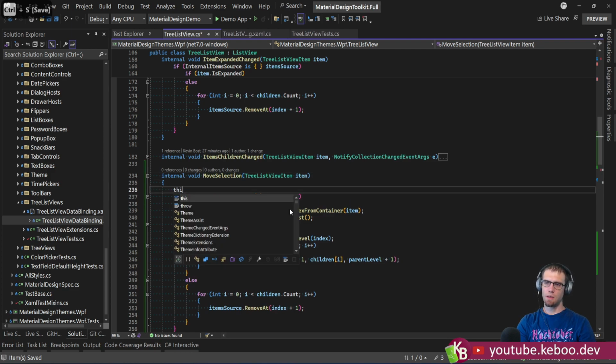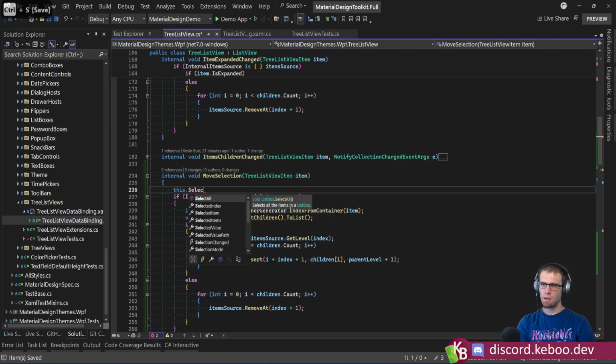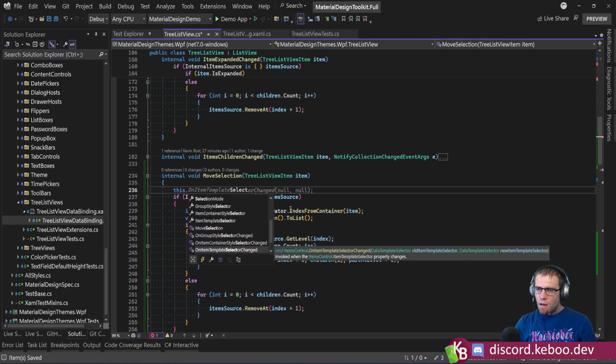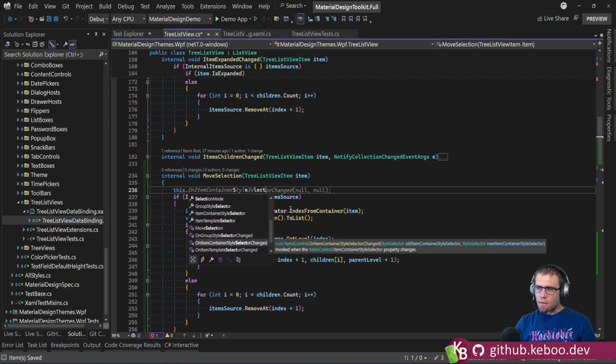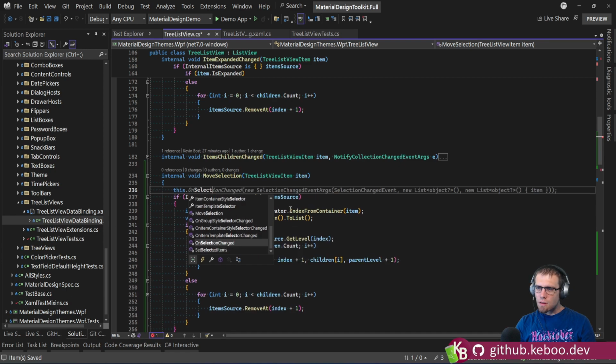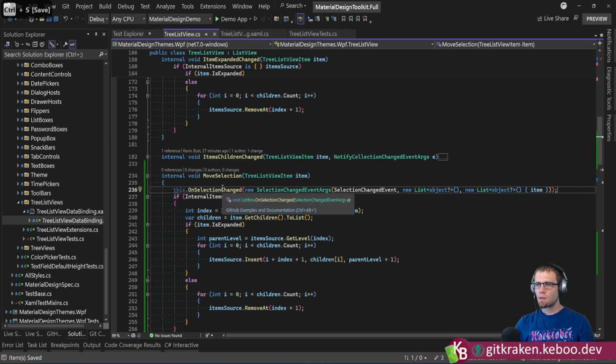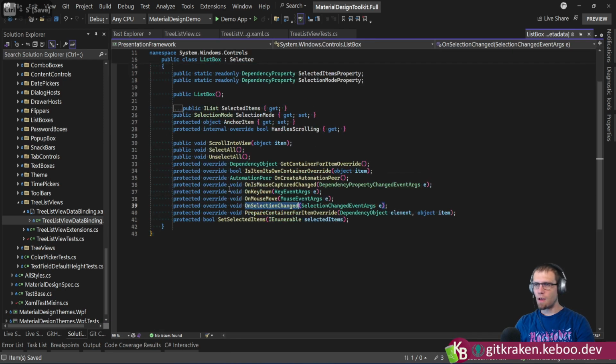Well, actually, what is that? This dot. Item container style selector change. On selection change event args. Just wondering if maybe I don't have to build as much as I thought.